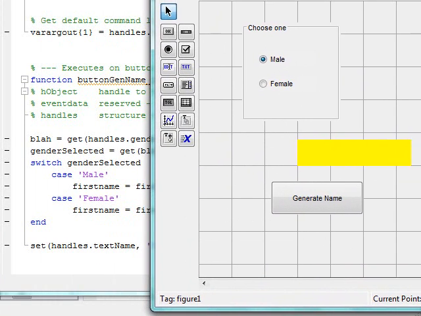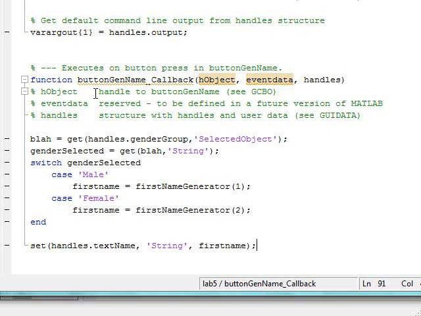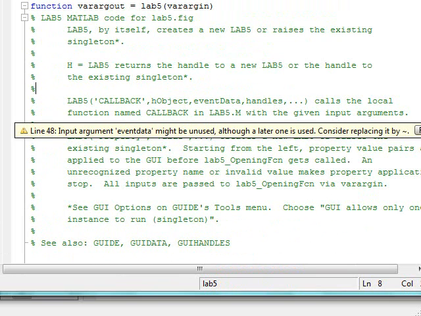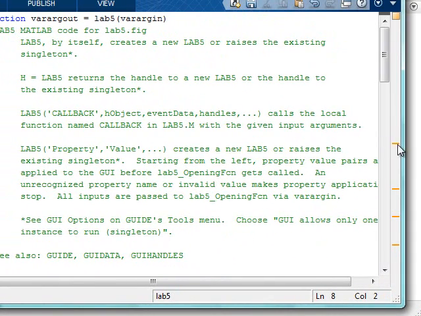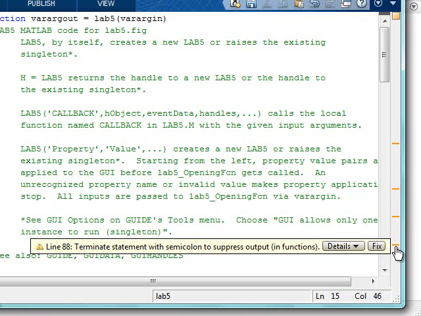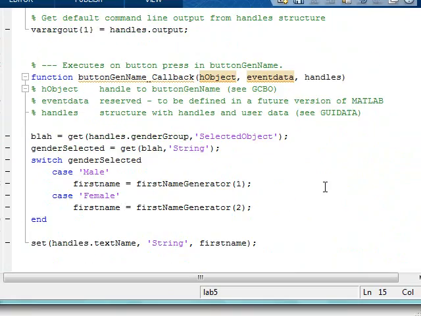As you're going, you want to make sure that you're not generating any text in the command window. So if you still are, make sure you go through and suppress any lines that shouldn't be showing output. Nothing should be showing any output in the command window, so you want to suppress everything. If you can't find what it is, say I missed that one and I was way over here, you can look at these little markers on the side, and it'll say stuff and stuff and stuff. But when I get right down here, it says terminate statement with semicolon. You fix it, and it's done. And it's beautiful. So now that's fixed.